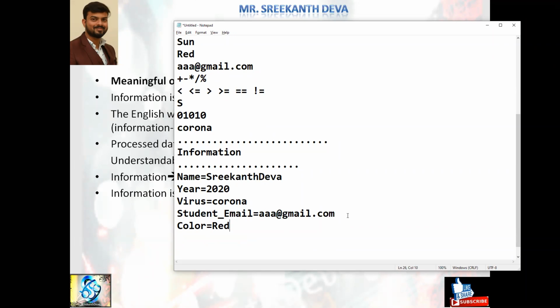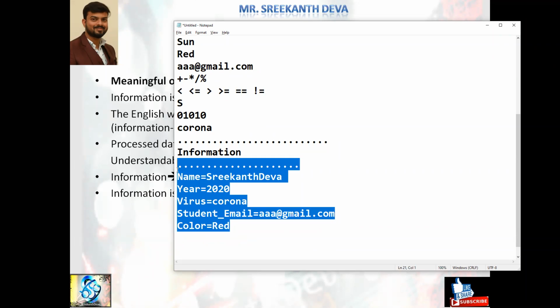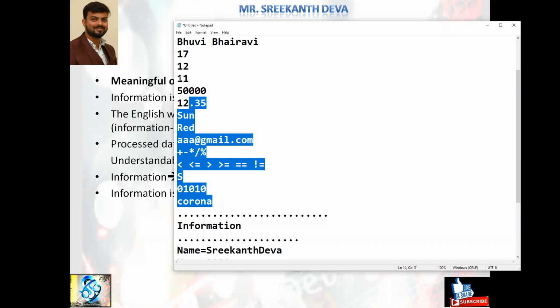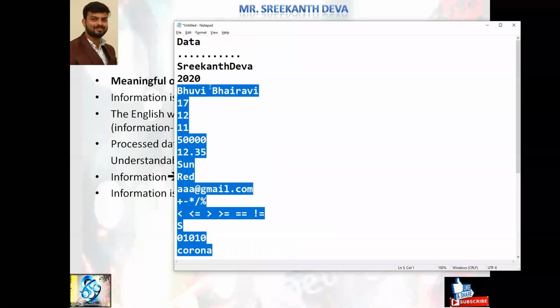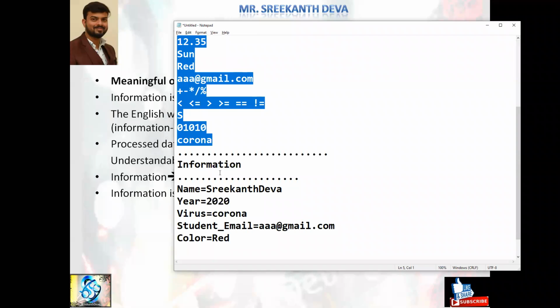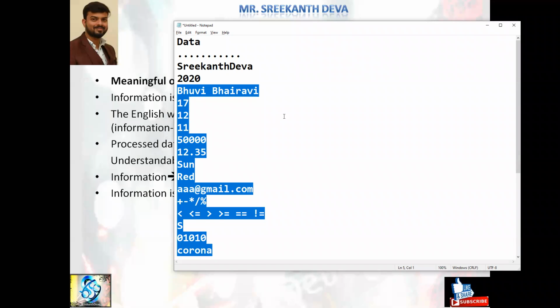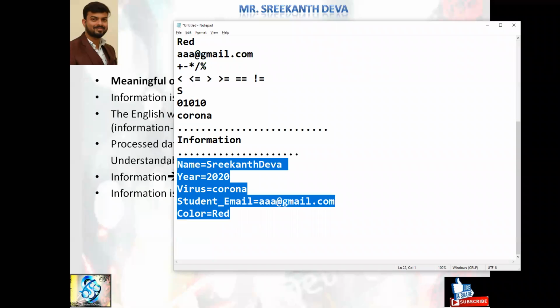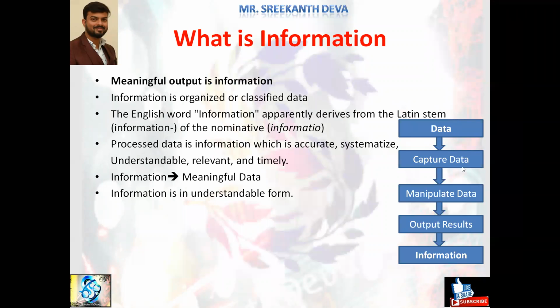Yes, more than enough for differentiating data and information. In a computer, first we give instructions in this format. After that, the processor is responsible for processing this data. After processing, we may get the result in this format, called information. This is the best example I provided here. We are giving some raw data.